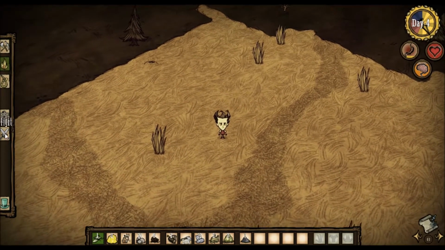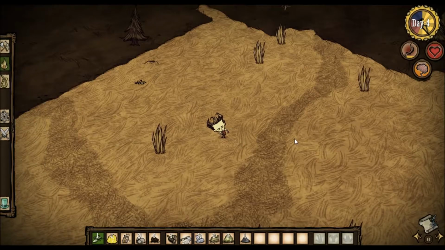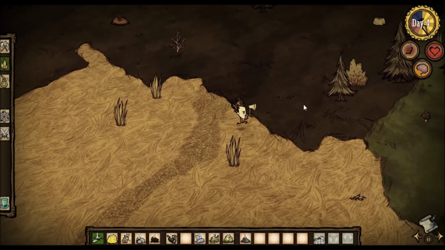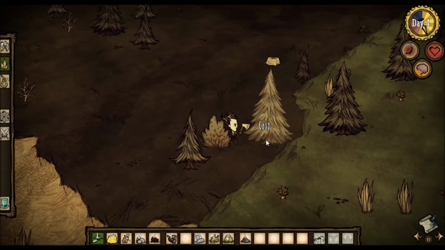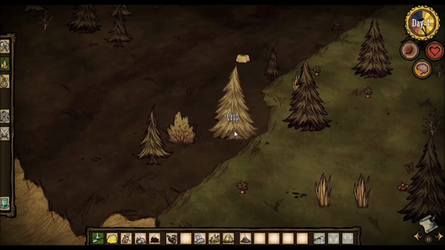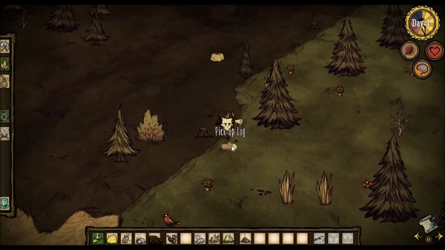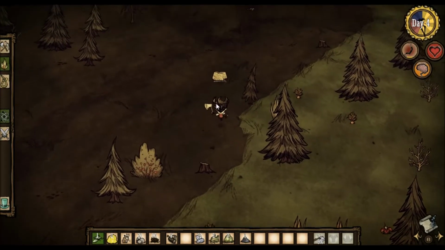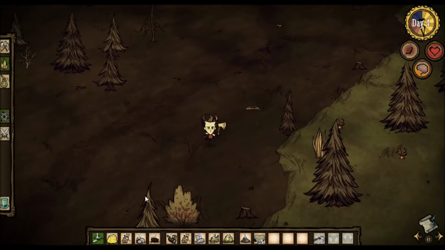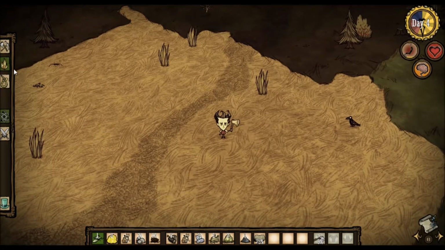I think I'm gonna build that science machine. What do I need? Ooh, I need more logs. Okay, oops. Alright, and my axe. My axe. Oh, yay! So we got 2 rabbits. I got enough stuff to make that science machine, so I'm gonna go ahead and do that.